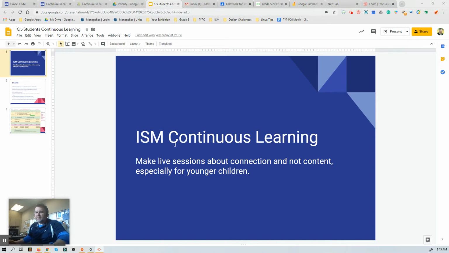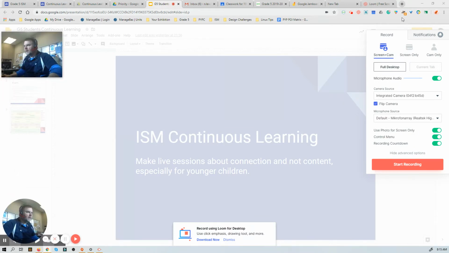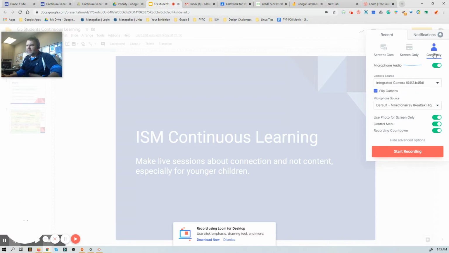In my previous video I already showed you how to install Loom on your Chrome browser, and it lives up here. You get this Loom icon, and going over you click on it and it loads for you, giving you options where you see whether you're going to do a screen plus cam, full desktop, or just the current tab, screen only or cam only.